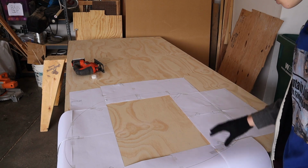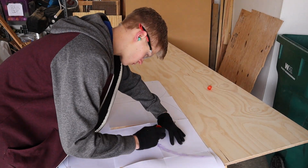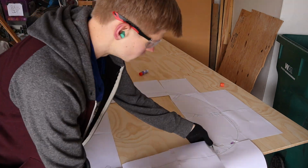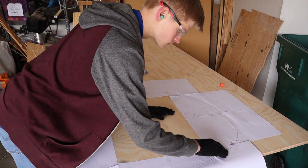I don't have any spray adhesive, so I'm just using a glue stick. I'm just gonna trace this line, basically. That worked out alright. Probably wouldn't do it again. But, you know me, I probably will.